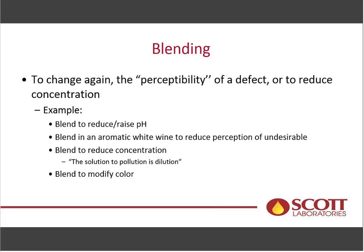But not having access to a reverse osmosis unit, you may need to blend it out with another wine. If it was me, I'd be wanting to watch my P's and Q's, aka my dollars. If you take wine that you've had to buy grapes at $2,500 a ton and put all the inputs in, and it's a really nice wine, it's kind of hard for me to want to blend that with the wine that has VA. So maybe, not necessarily recommending this, but maybe you want to look at some bulk wine that is lower price per gallon, that's a good clean wine, and blend that VA out.